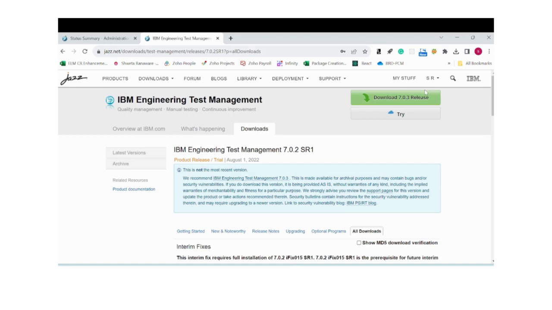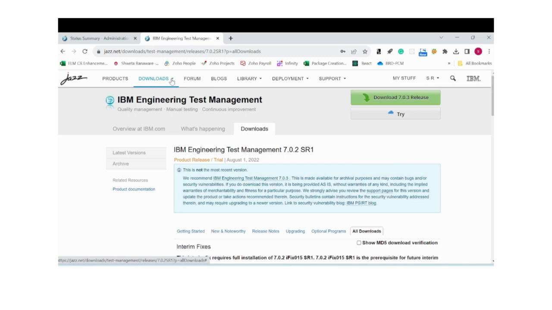Once you fill those details, your account will be created in jazz.net. Then click the login button, enter your username and password, and you get into the jazz.net account.